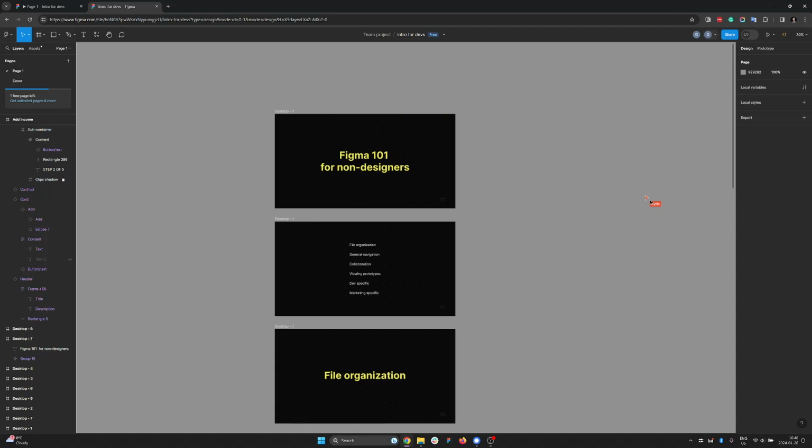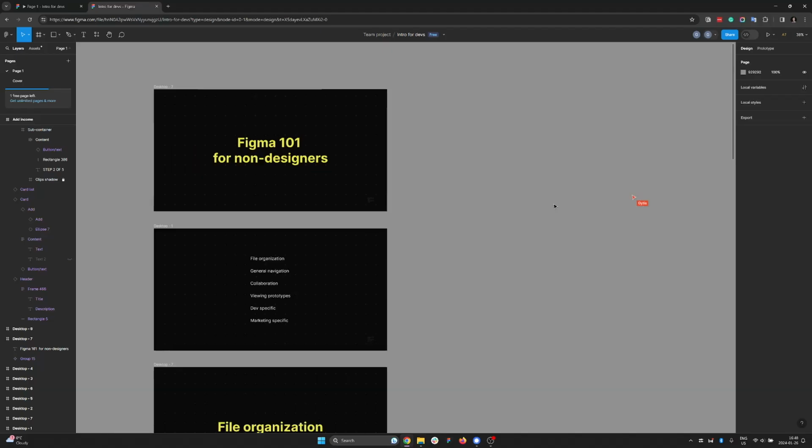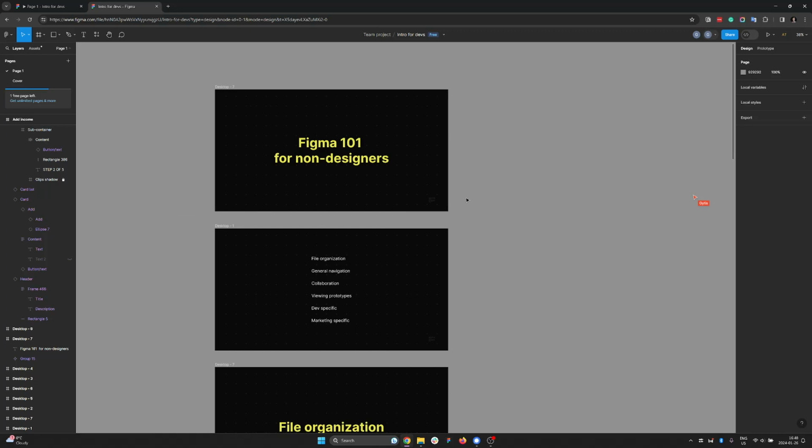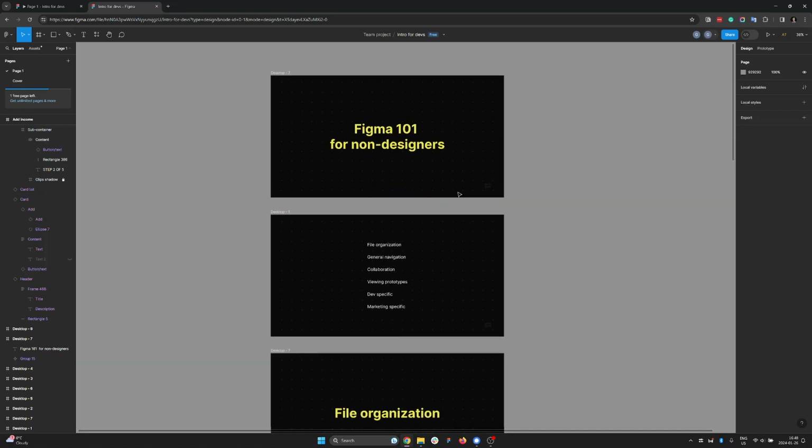So here you see my cursor from another tab showing up here. This is how we're going to look with many people. That's how you follow someone along. And then once you follow along, and maybe you have some time to leave comments, you can do that during the meeting, or maybe after, or maybe you just got a link to a design and you want to go in and review on your own.